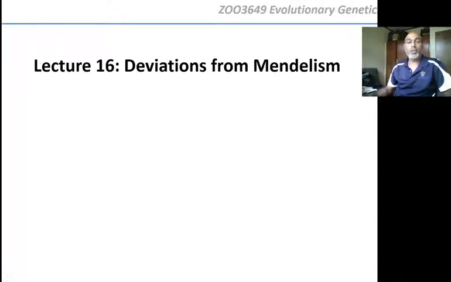Okay, so the next lecture will be the last lecture in this section, and we will look at situations where you have inheritance, but you don't have Mendelian inheritance. So the inheritance deviates from a strict Mendelian pattern. And a Mendelian pattern is what? When it's one trait, it's 3 to 1, right? When you have two traits independently assorting, you have 9, 3, 3, 1. That's the Mendelian pattern. But there are some genes that don't have the Mendelian pattern, and that's what we're going to deal with in the next lecture. Okay, I'll see you then.